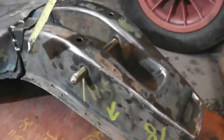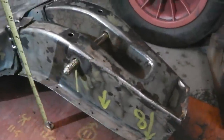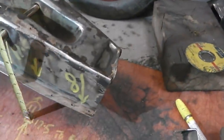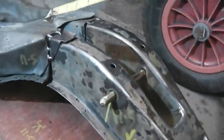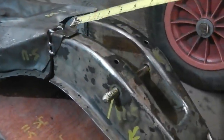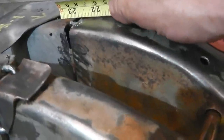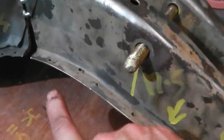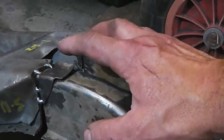Then before we'd cut it, we'd measured everything along here relative to the board, 3 fixed points: 12.5 there, 11 there, and 8 there. So that gives you that curve. Because when I fix this to the chassis, it could kick up or it could kick down. I know you can get a rough idea by going flush across the top, but it is on a curve. So the idea was to copy these distances down, then tack it at the top, which is what I did, and then bend it just a little bit till you get these at the bottom.